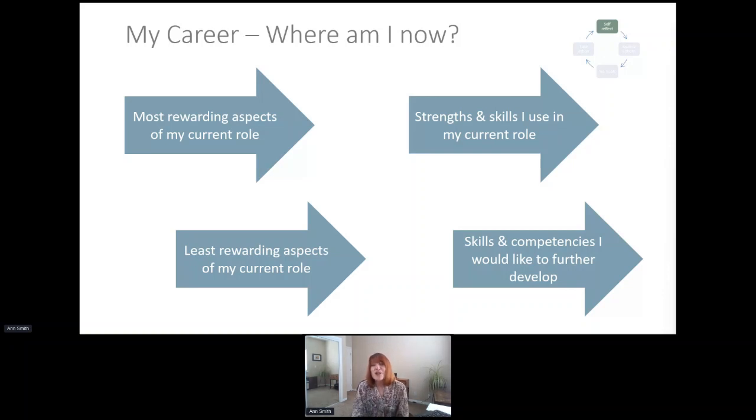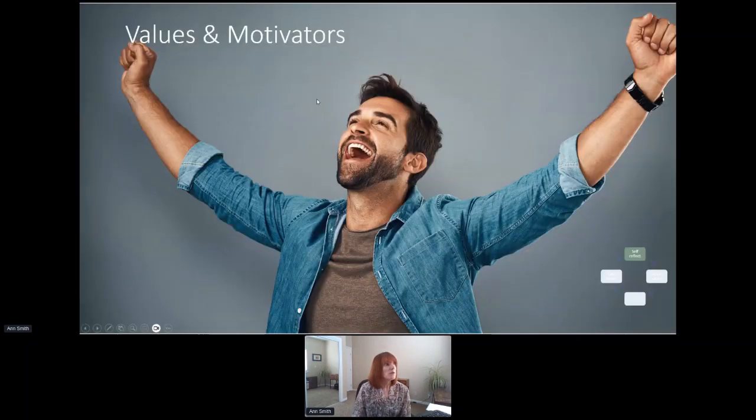All right. So now that we have that kind of starting our thinking, there's one other thing that you want to think about in sort of how I'm putting together my plan, and that is your values and motivators. So we're going to move to the next page called Values and Motivators. I believe it's page 7. And this kind of helps you think about your perceptions of what is important to you as an individual.